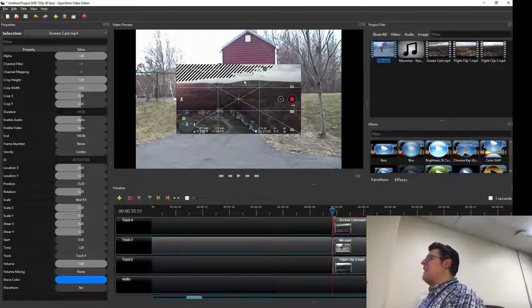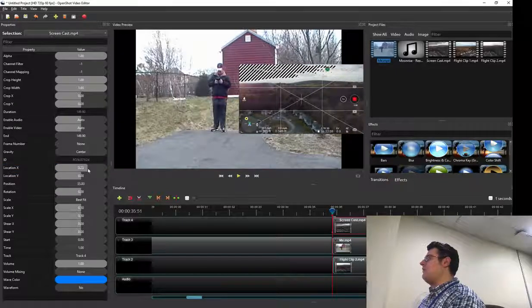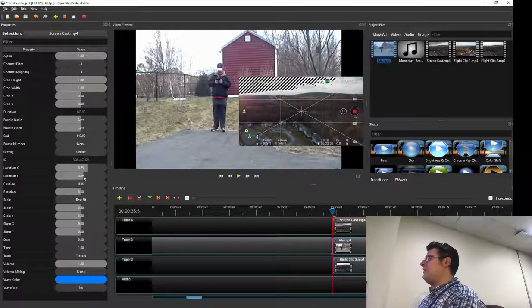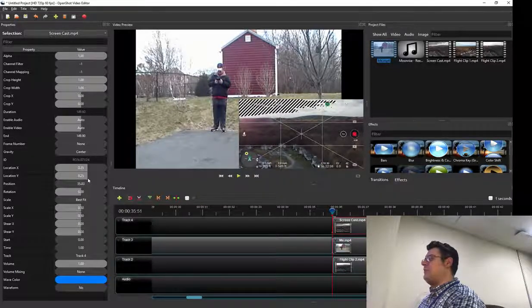All right, now we're going to want to move it, and we want to bring it down to a corner over here, and we'll see how that looks. Now, there are different ways you can do it. You can actually do it with your location, which is right here, and I'll drag the slider so you can see, and we can move it right down there, and we drag the slider and we can move it down to there.